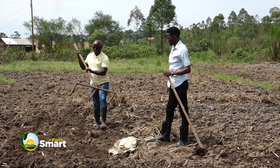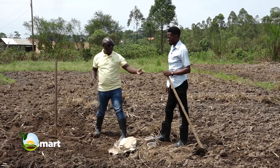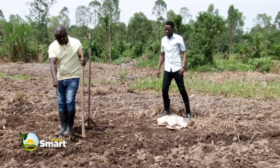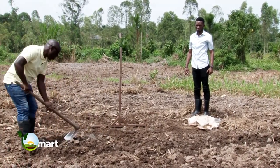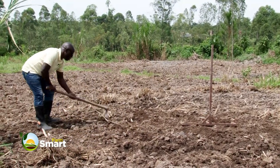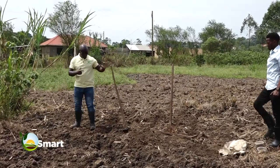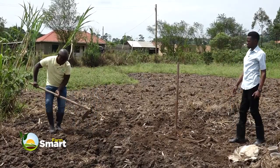But there are some people outside there who don't have this. How can they do it? They can also use a hoe. You put a rope here, up to there, then on the rope you put the seed. Remember, we are planting 2 feet from line to line. This is 1, 2. You also do your line.